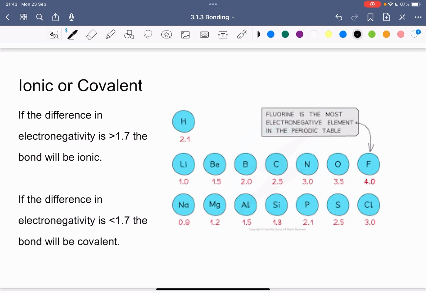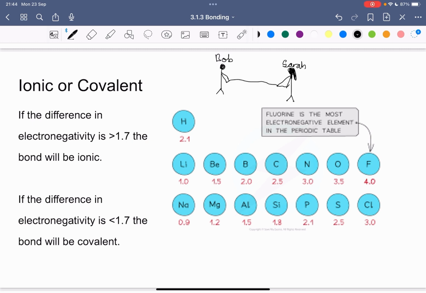Essentially this tells you an electronegativity value for each of the elements. Okay, I haven't shown all the elements here, but this is just a few. Now, one reason why electronegativity is useful is it actually tells you whether a bond is going to be ionic or covalent. Okay, so I'm going to use a game of tug of war as an example of explaining this.